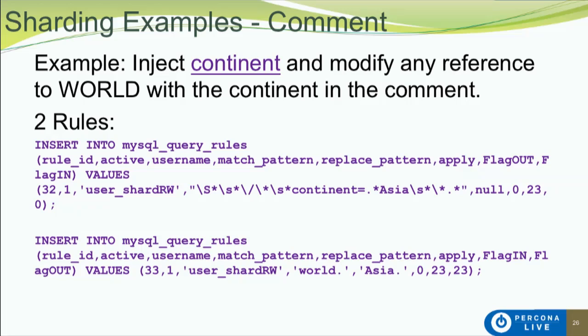What I need to do here is a little bit different from what I have done before. I will create 2 different query rules. One is to catch the comment, and the other one is to say what you need to do once you have identified that specific comment. Again, that could be done in one query rule only, but I was doing this to show you the way you can concatenate the thing. So the first rule will do exactly that. It will identify that there is a comment saying a continent. And the second rule will just say, well, change whatever is word into Asia. And that's it.